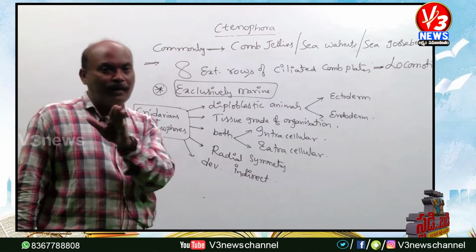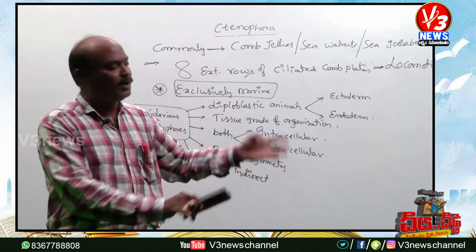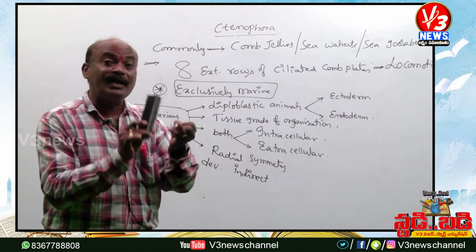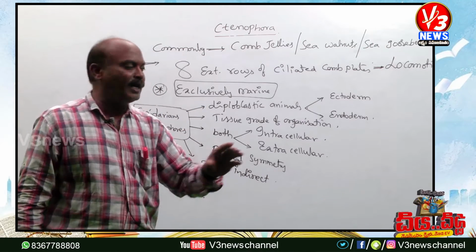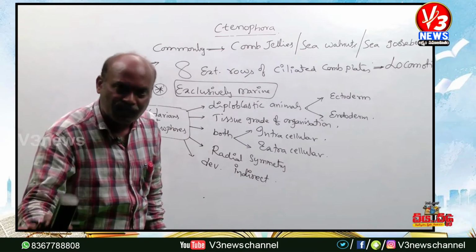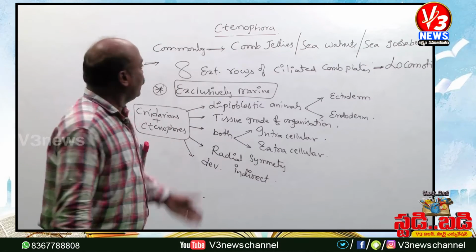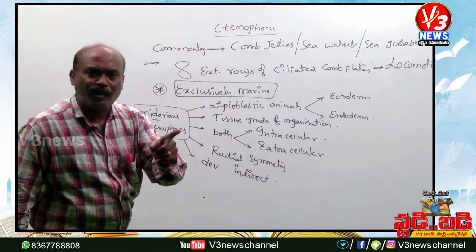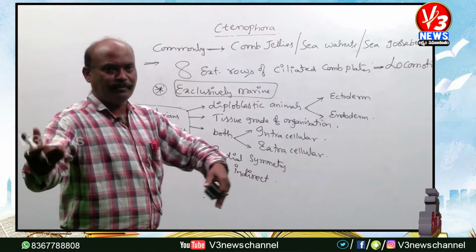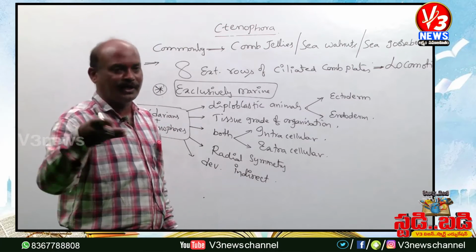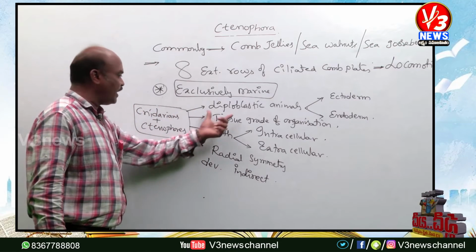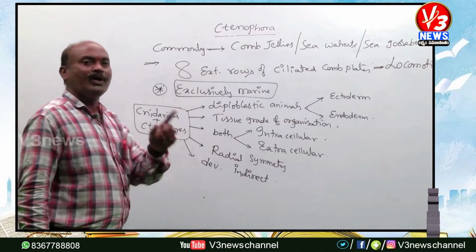Once again I am repeating the larval stages of the previous groups. In sponges: amphiblastula, parenchymula, trichimella. These are the three larval stages of sponges. In cnidarians, the common ciliated larval form is planula. In ctenophores, the larval form is cydippid. I'll come to this after two or three minutes, in the reproductive system, and discuss the larval stage then. So these are the common characters regarding cnidarians and ctenophores.